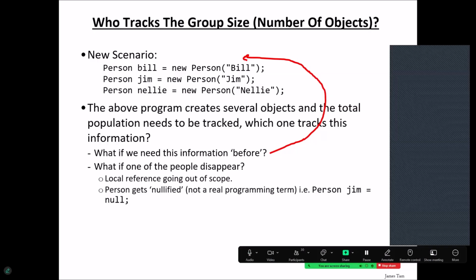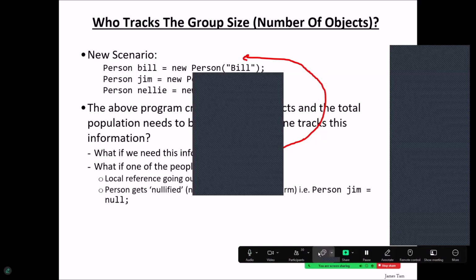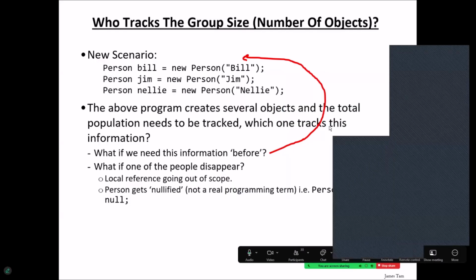Okay, a club-me-over-the-head hint. I have one person. I can track with my fingers. I have two people, hold up another finger. I have three people. I get rid of one of the people, I lower a finger. What type of information is being tracked with my fingers? What type of variable, or what types of variables, is this? Okay, finally, I assume we meant int. A few people say, okay, typo, int. It's an integer, or it could be a long. That's why I said types of variables.